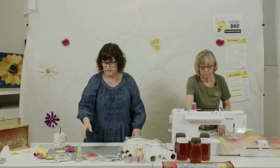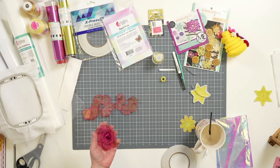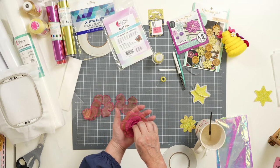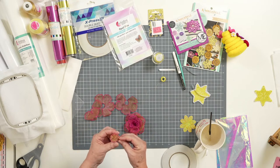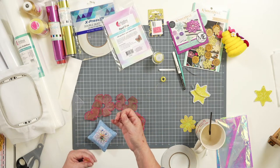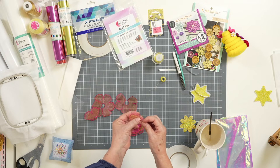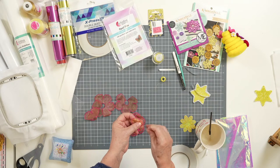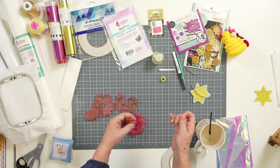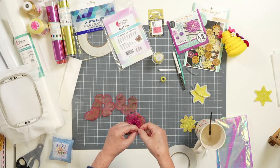So while Margaret has that stitching, we will talk about these elements of this flower. So you can see what I really liked about this flower is that you can kind of see with the organza, it starts to curl, and the smallest piece, so this one, goes in the center. So this is where your hand stitching comes in. You need to use your needle and thread, and it's only really catching the bottom part of the flower. You just take your needle and you're really just pulling these together so that it starts to curl in. And it's like a little miniature satin stitch just here to create.